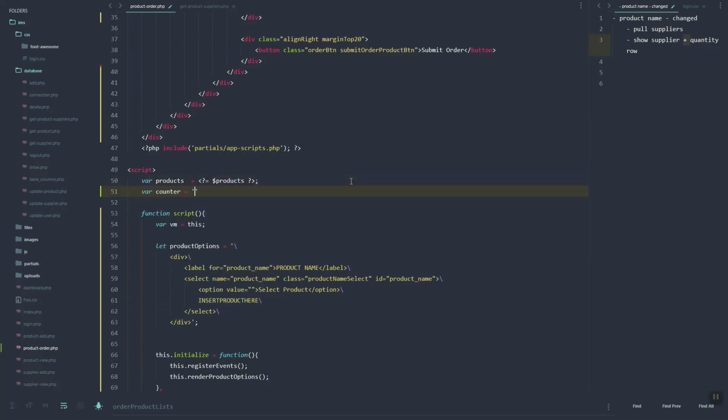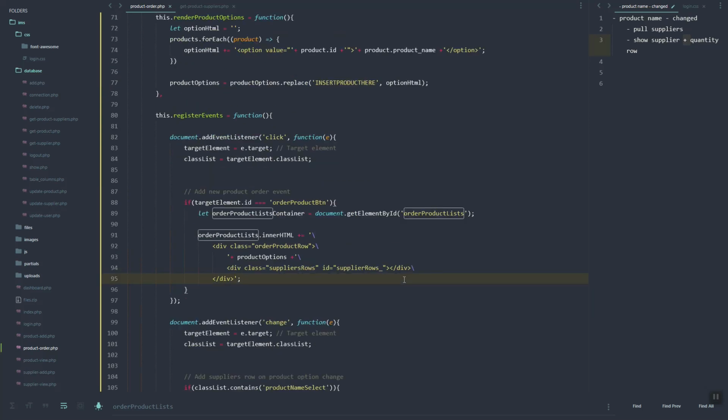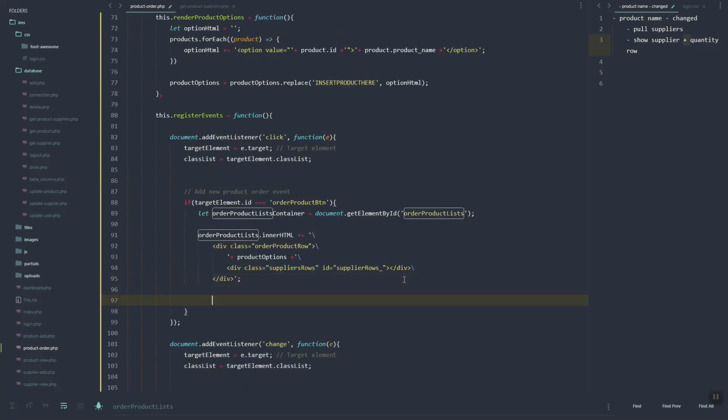So let's make this one to 0. Then every time we add a new element or new product or click this button, we increment the counter.